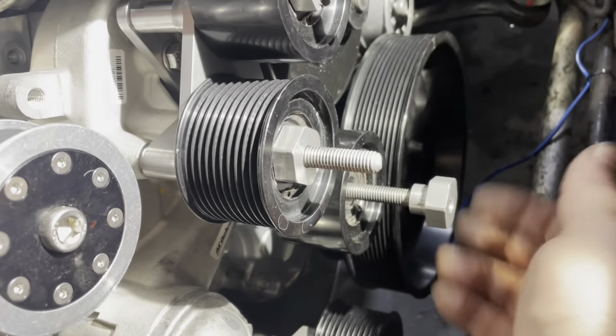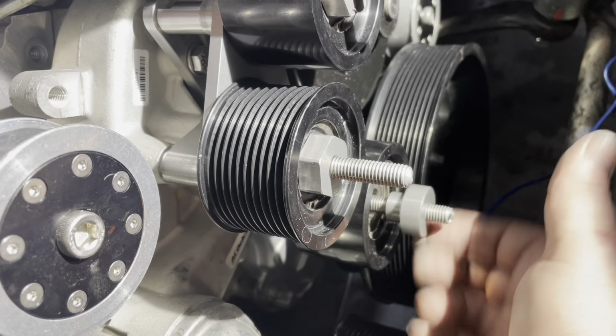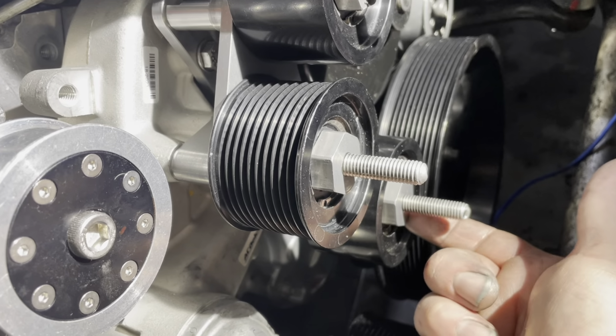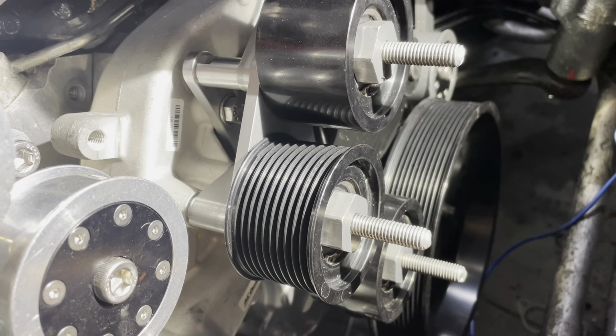All right, and the last one, got anti-seize, got aluminum, stainless, I believe. So it's got to do it. Torque these down to 20 foot-pounds, I believe. And we'll see what's next.